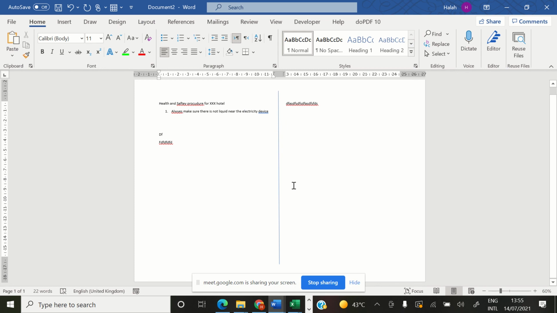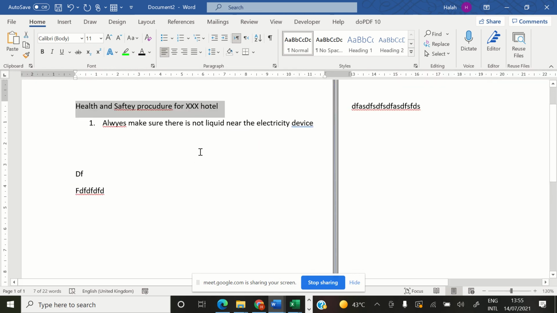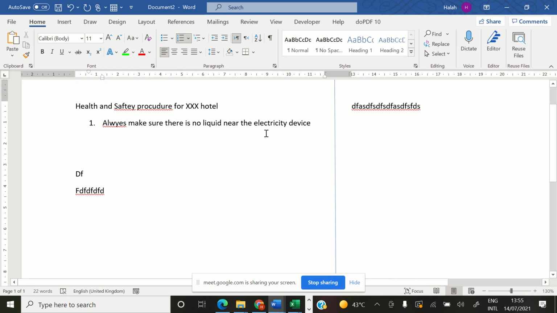The brochure can be in any size as a document, including health and safety procedures for XXX hotel. This can be the title. Then you list points, including pictures about health and safety. An example could be: always make sure there is no liquid near the electricity devices.